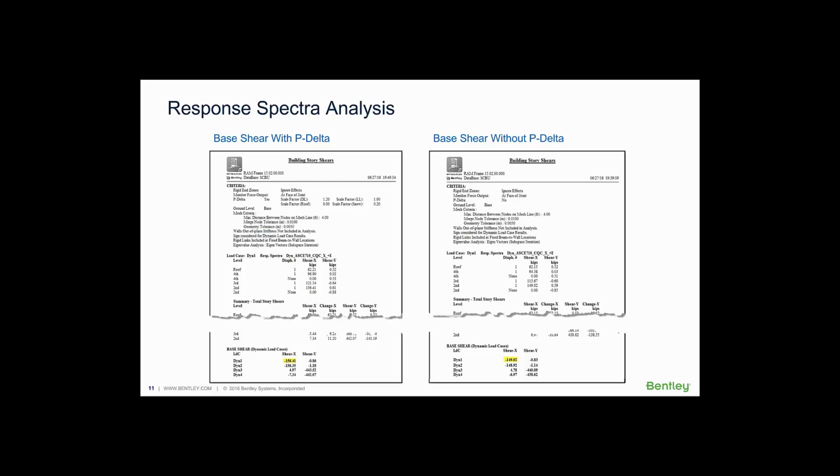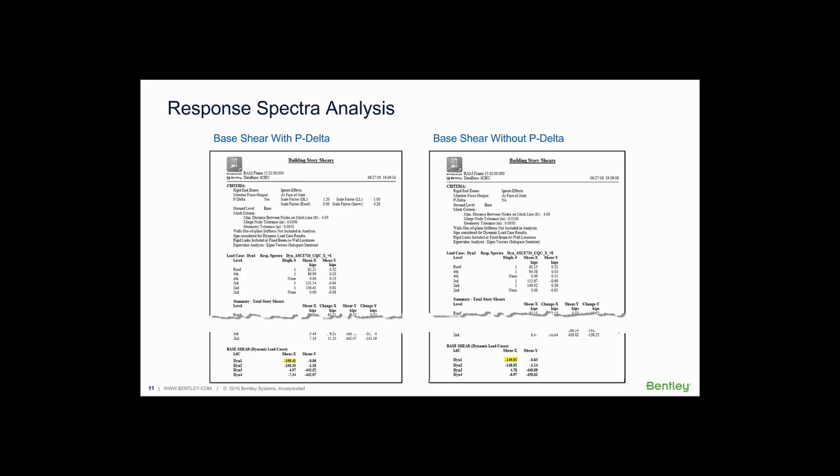I'm not saying that one method is necessarily better than the other. At the same time, I'm not saying that one method is worse than the other. What I'm presenting here is at least an alternative approach to the iterative P delta that does have some value, and here's the value.